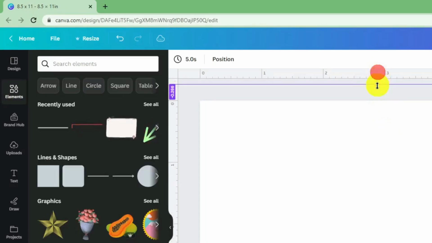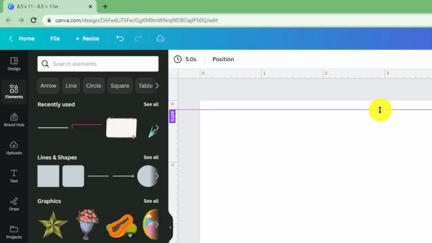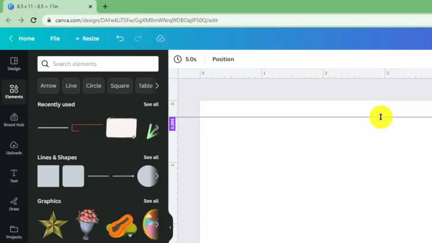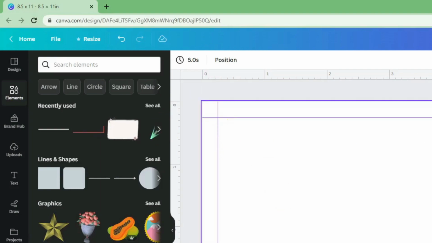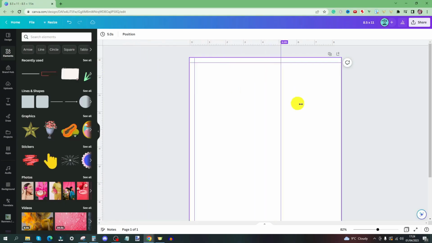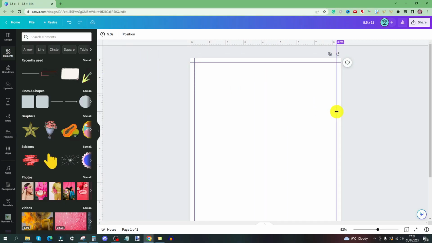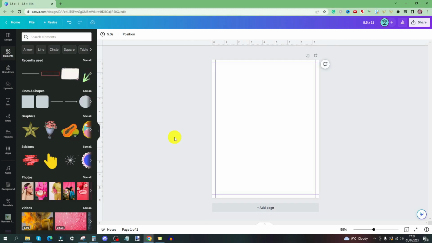You can create your own margin by just pulling down from the margin, holding down with your mouse, and we're looking for 0.25. You see that's calibrating over there on the side. Quite hard to get it exact. 0.253, that's close enough for me. And we'll do it on the other side. 0.247. This margin over here would be 8.25. So those numbers are not exact, but they are certainly close enough.